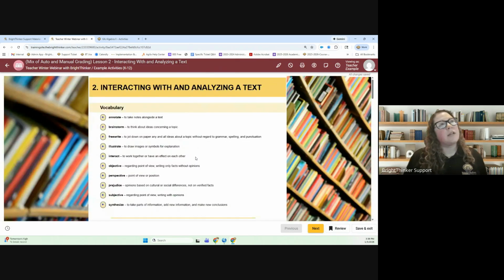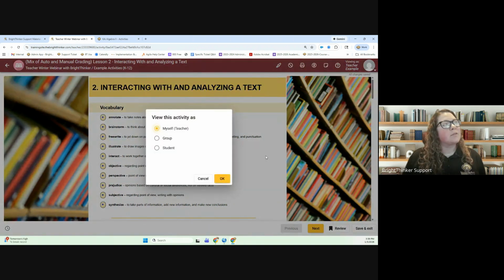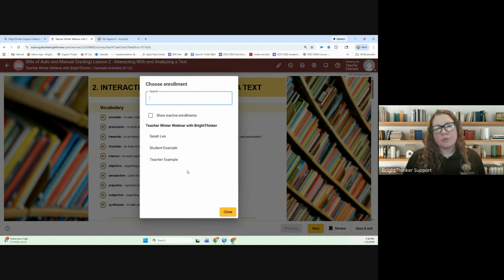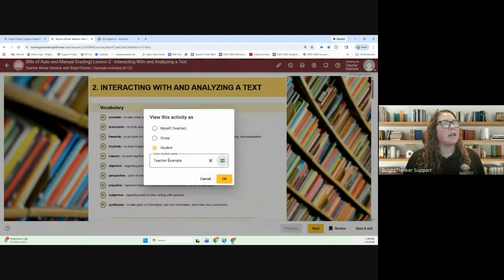So once you've clicked onto the activity title, you'll notice in the top right it says viewing as, and it should say your name. When you click onto viewing as in the top right, you'll get a drop down, and the first option will be view as. This will give you the opportunity to click onto student from that pop-up window. And then you'll want to use those 3 lines to the far right, it'll say choose enrollment when hovered over. This will allow you a list of all the students enrolled within your course so that you can pick the student you'd like to view this activity as. Once you've picked the desired student, you'll click OK in the bottom right.